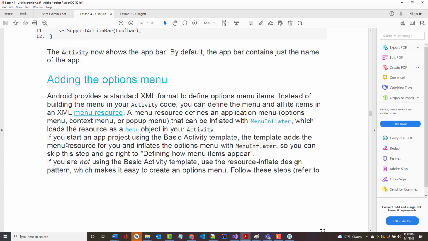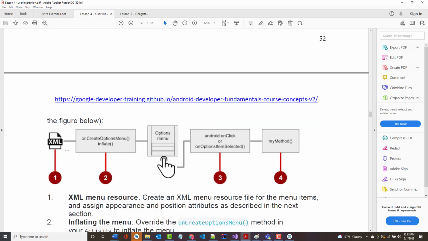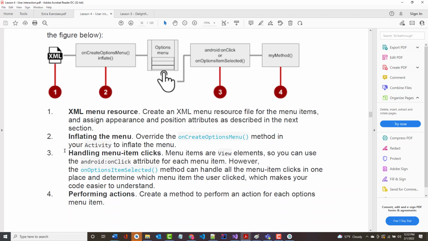All right, so much of the stuff, if you turn up to page 53 and you look at the picture, looks similar to the kind of thing that we would do if we were using a button. Now with a button, it's an on-click listener, and notice here it's either an on-click or an on-options-item-selected, but the ideas are the same between them if you read the stuff that's in here, okay?